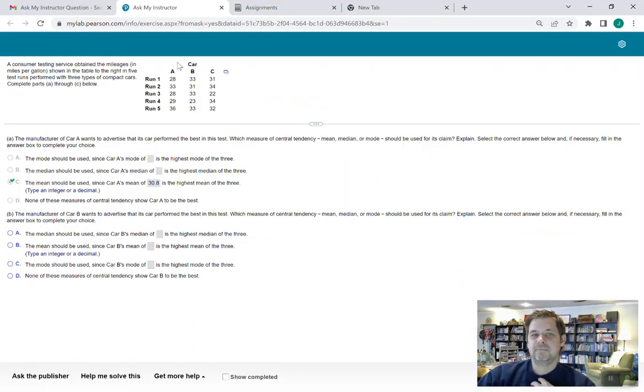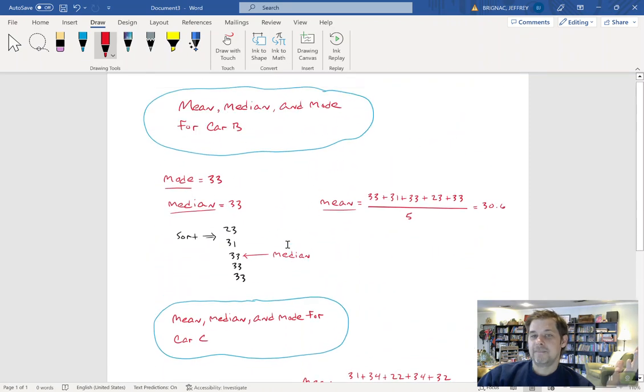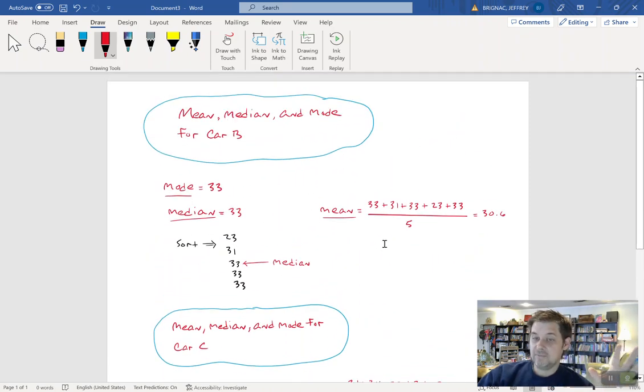I guess what the company that makes car A wants to do is give a number that makes it look better than the car company for B and for C, so on an apples to apples comparison. And what I mean by that is, is the mode gas mileage for car A better than the mode for C and the mode for B? Or is the median gas mileage for car A better than the median for B or C, or what is it?